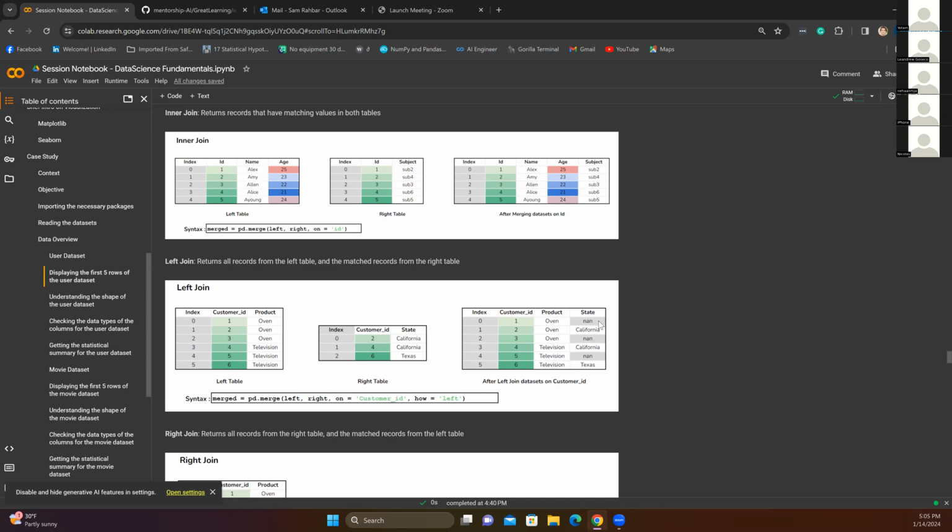Now you would see we have NaN values, or missing values. Why? Because state was missing from here. So when we merge this one on top of this, some of the values that existed here basically don't exist in this table, and they're represented by NaN. For example, for California, we have the information here, but there's no California here. So we have California here, but the state is NaN, a missing value, or here the same.